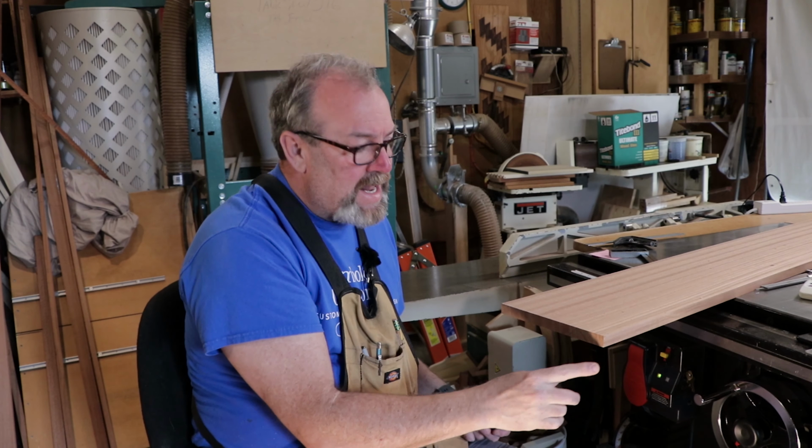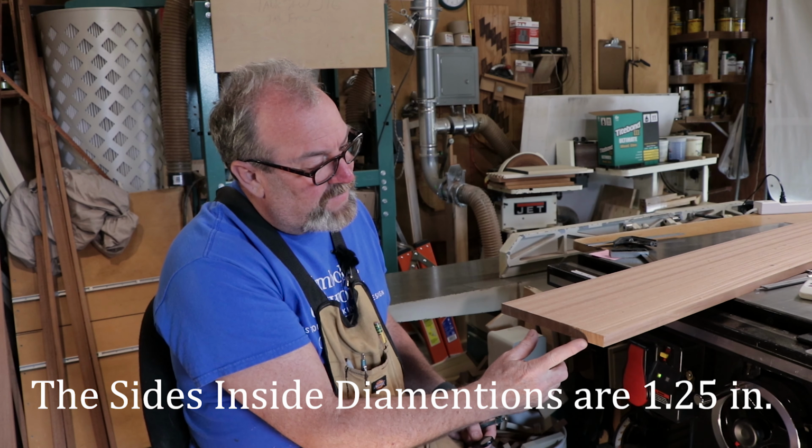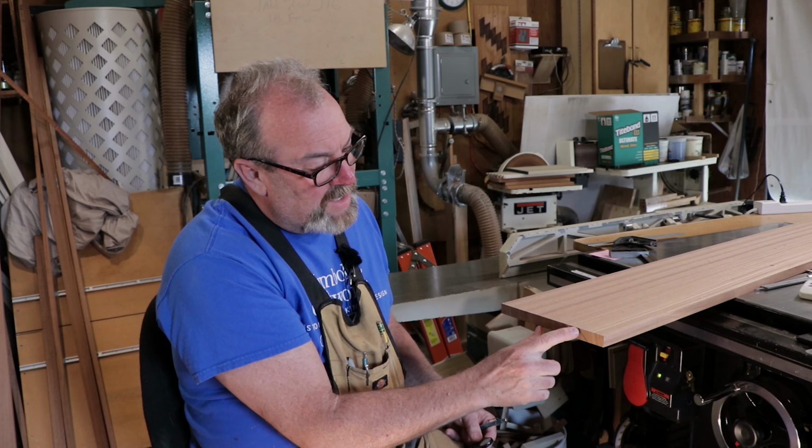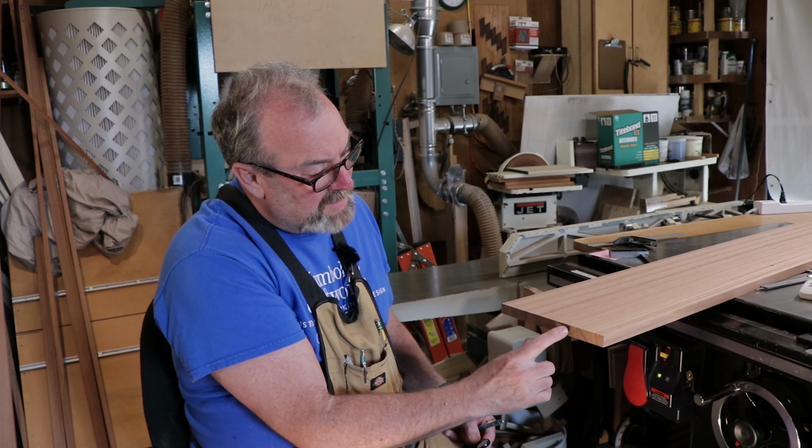So I always like to lay it out, and I'm sitting in my chair because it's kind of cool. So 1¼ inches is what we need for the side pieces. You bring out the miter to the end, and whatever that is doesn't really matter. You come over 1/8 inch, you mark your other 45. The interior needs to be 3 3/4, so we come over 3 3/4 and strike another 45 degree angle. Like that, and that's that.